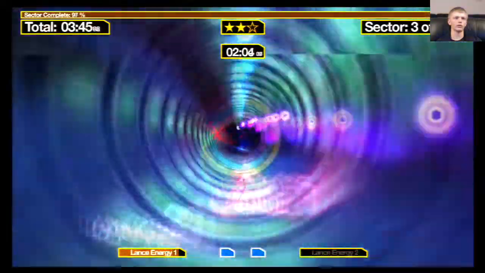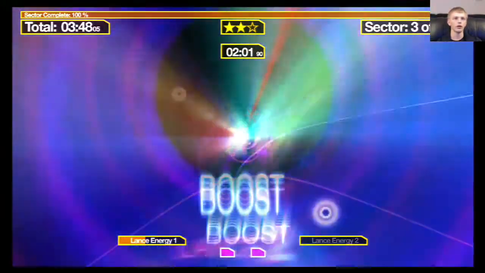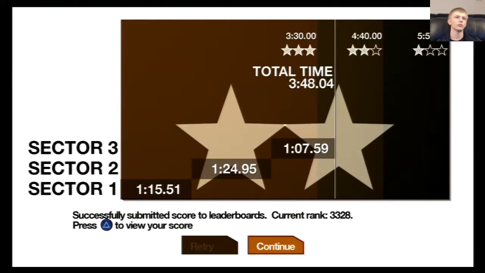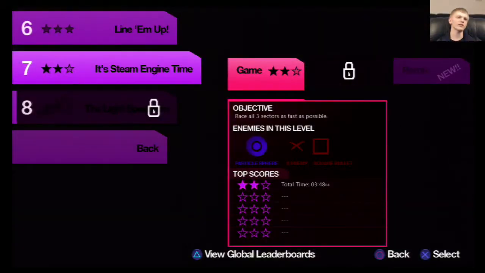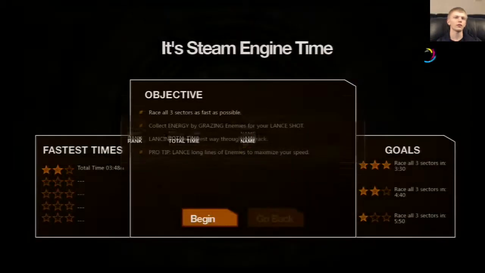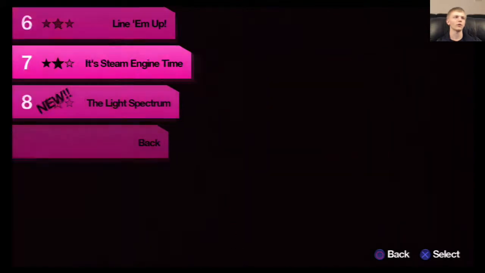Whoa. No. Go. Okay, I got it. 2 minutes. How's that? 107. Ooh. So what did I get? 330. Nah, there's no way. Yeah, okay. I got 2 stars. That's okay. Oh, no, I don't want to do it again. No, go back. No, I'm not. How am I crazy?